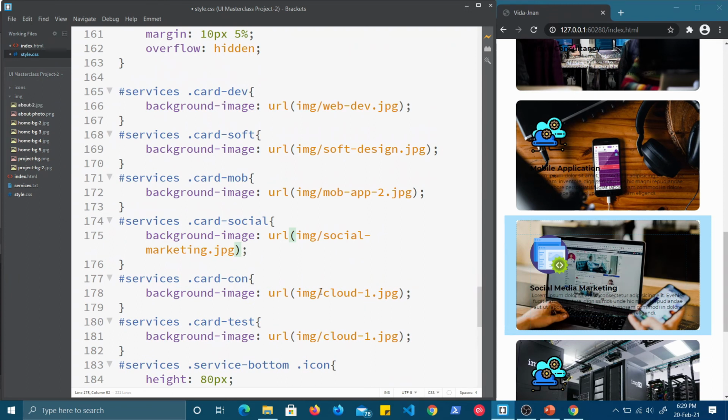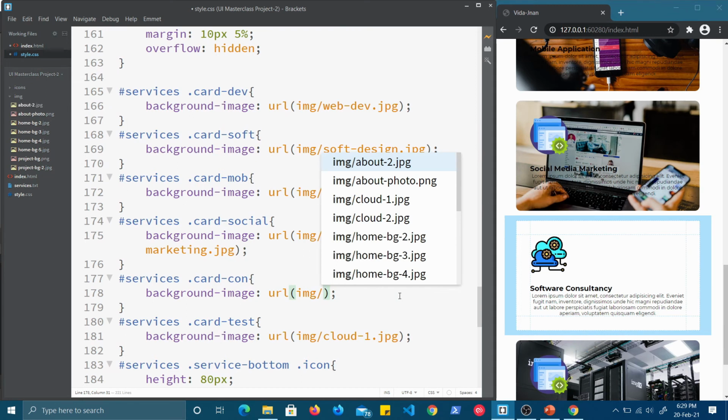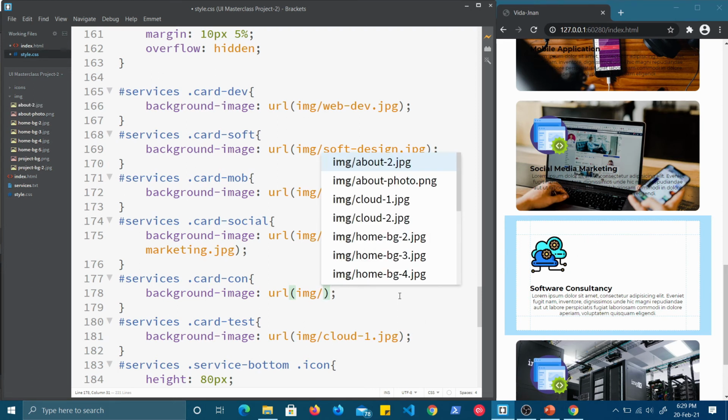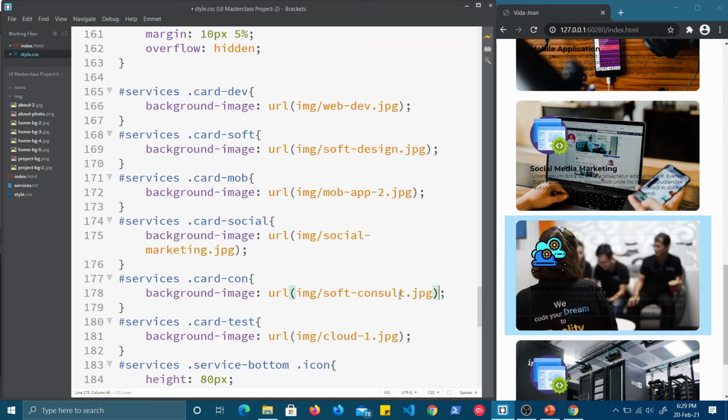Then here we will have the image for consultancy, so what it will be, software consultancy, right? This.